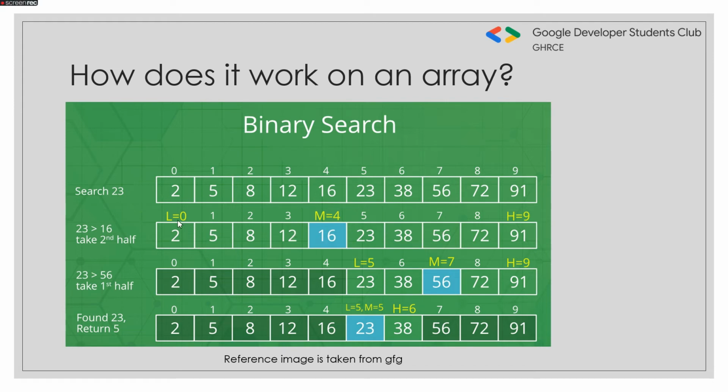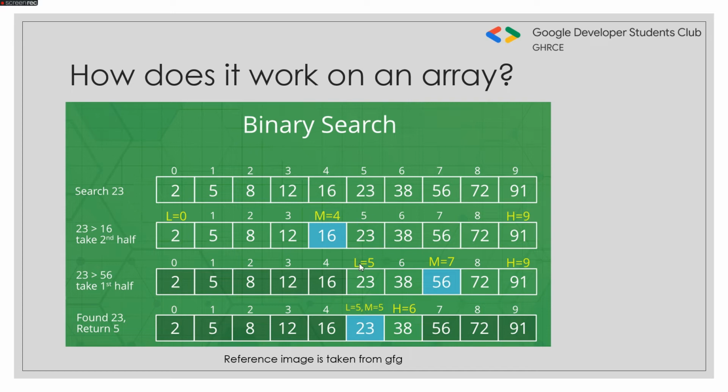So what we will do, we'll update this low to the middle plus 1. Why middle plus 1 and why not middle? The reason being, middle we have already checked, it is not equal to the key that we want. That's why we are removing this part, because our key surely will not lie in this part from 0 to 4. That's why we are updating this low to 4 plus 1, which is 5.